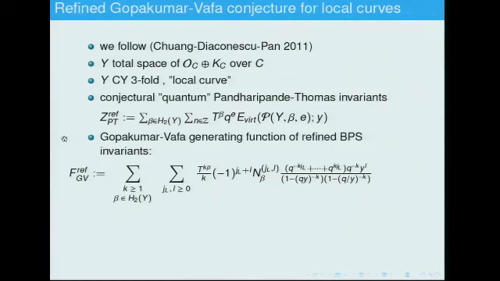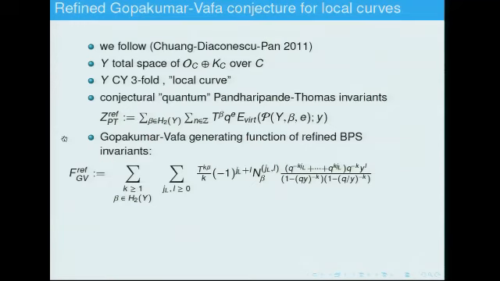And then the BPS invariants are one thing. So originally Gopakumar and Vafa considered the usual BPS invariants, and here we will be considering the refined BPS invariants. It is a big generating function, and then these mysterious BPS invariants are there. They are integers as they are constructed. Then you form this big generating function out of them. And then in the next slide, at least, I'll show you what it is in our case.